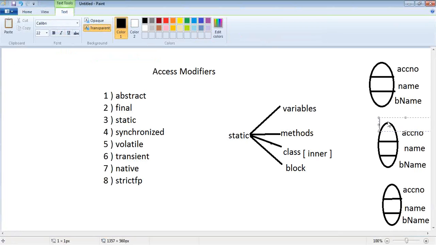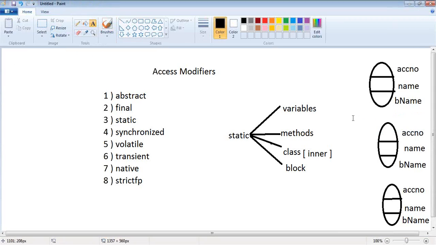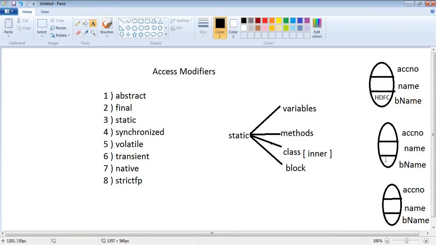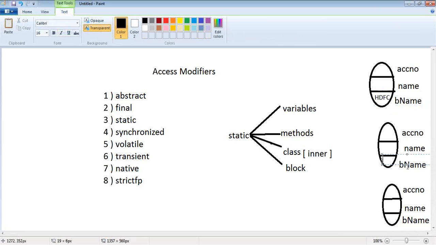So what is the meaning of this now? It is final, so a fixed value. It is final, and I have already assigned a value for bank name. So whenever the object is created, there is already a value in this. What is this value? Some value, HDFC, is there inside this field. In the same way, this also has the same field, HDFC. For this also we will have the same field name HDFC.